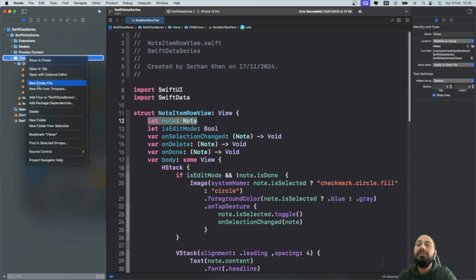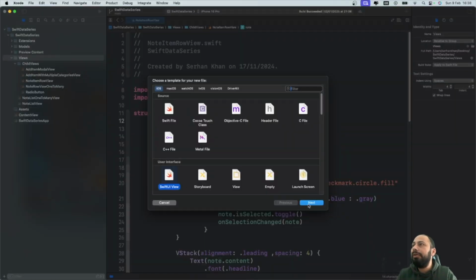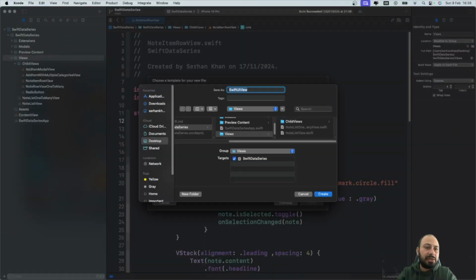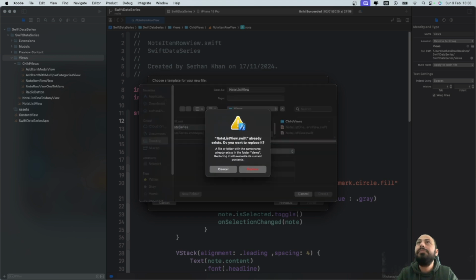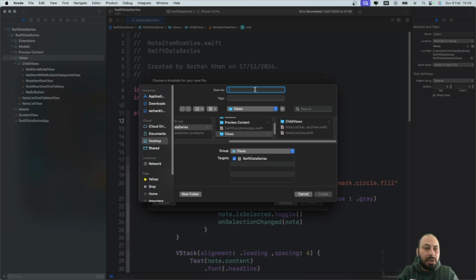Creating our files, which will be necessary for this episode. So, new file from template, and SwiftUI file. We are going to name it node list view. We already have this name, so let's name it something else.